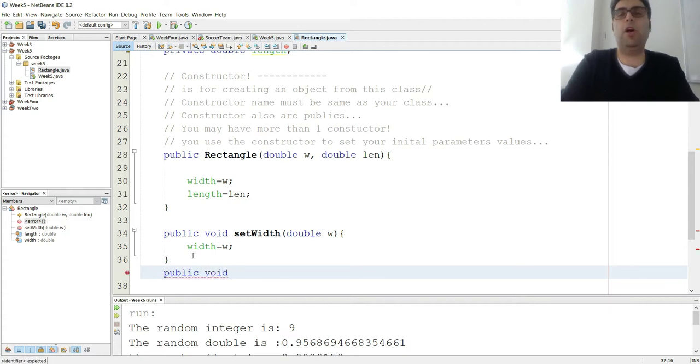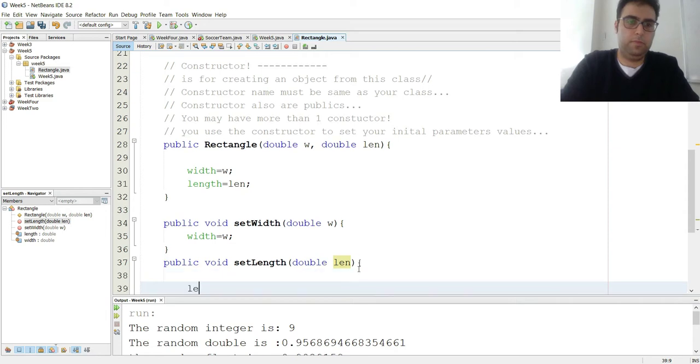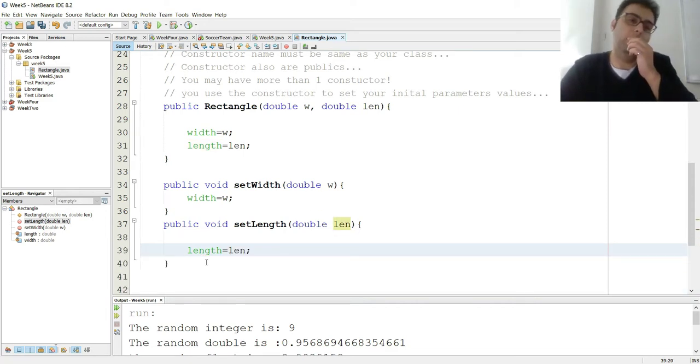Let's say you create the object, you have those values for parameters initially using constructor. Later on you change your mind and say, hey, the width was 5 but it should be 7. You can use these two methods to basically send one parameter up here and set a new value for your parameter width here, and for the length we're going to do the same thing. So the parameter length would be the same value in length.